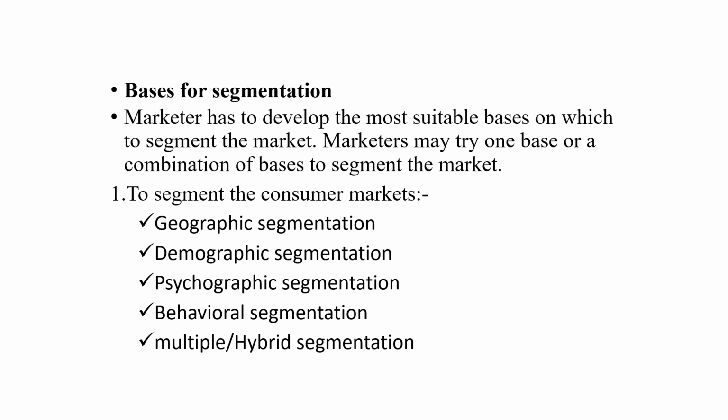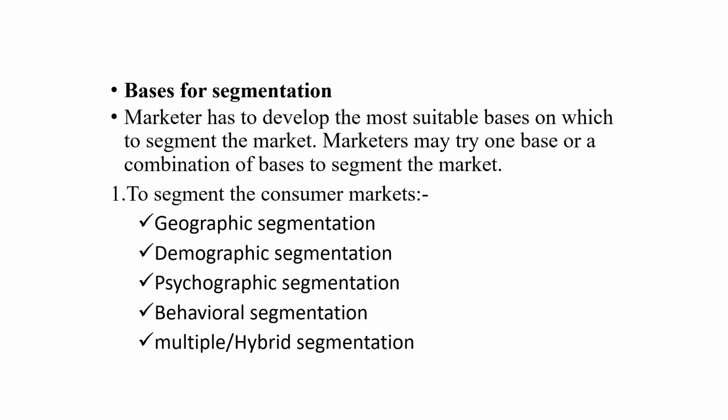So how do we divide the market? There are some bases on the basis of which you will divide the market. These are the different bases which are chosen by marketers to segment the consumer market. So we have geographic segmentation, demographic segmentation, psychographic segmentation, behavioral segmentation, and multiple or hybrid segmentation.